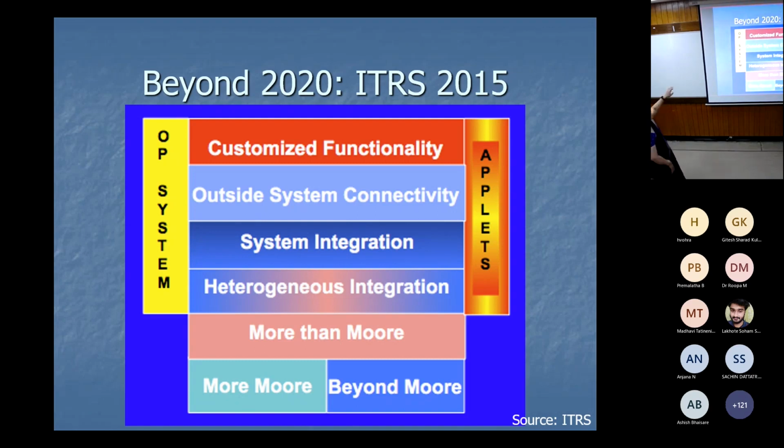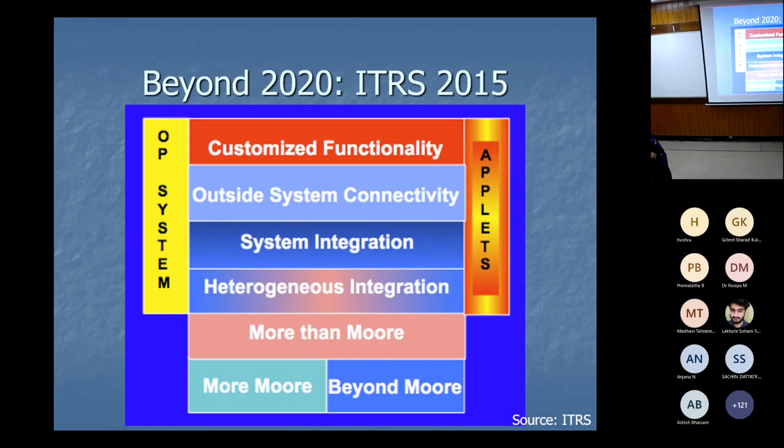And then customized functionality. This is where the trend is going towards the solution, right? The requirement of an automotive SOC is different from the requirement of a server SOC. The requirement of a mission-critical SOC is different from the requirement of a simple home control IoT. The complexity-wise, yes, all have their own challenges to realize it.